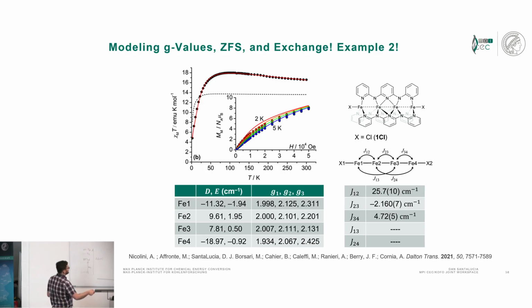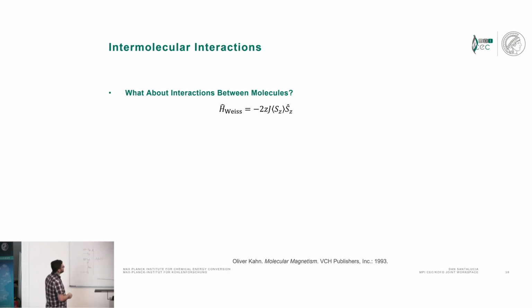And luckily, I didn't have to do next nearest neighbor models, just a nearest neighbor coupling, or really actually more accurately, Alessio did this. But when I was talking with him about this, he didn't have to do these next nearest neighbor exchanges, just the nearest neighbor exchange was enough. So you have 2 ferromagnetic interactions between the outer 2 pairs of irons, but the inner pair of irons are antiferromagnetically coupled. Very weakly, but they are coupled, okay? That's how this was modeled. That's what happened. Whew, that was quite complicated.